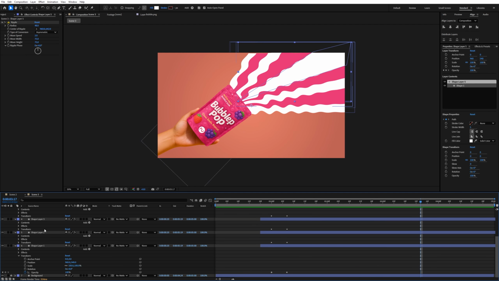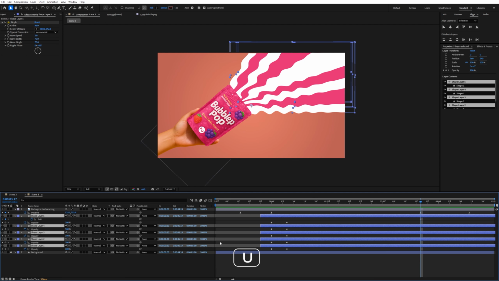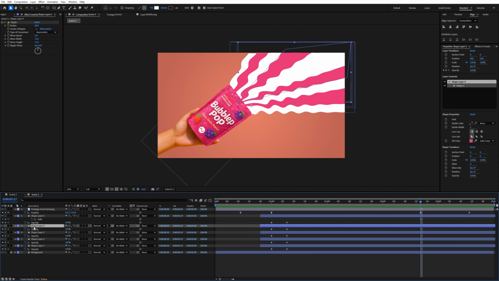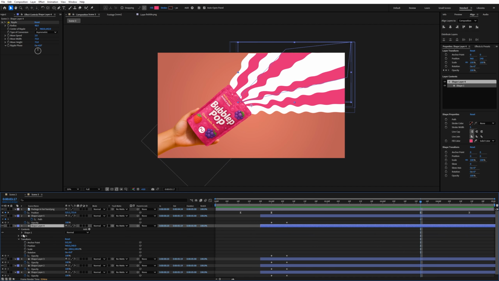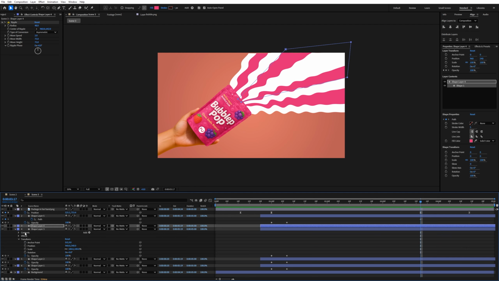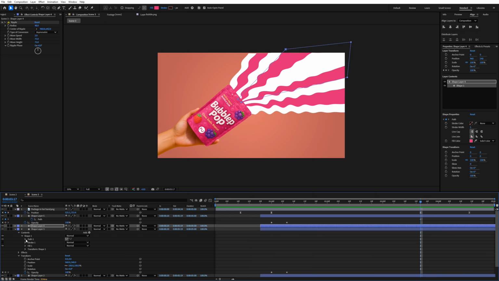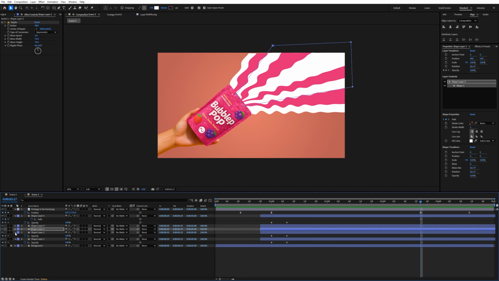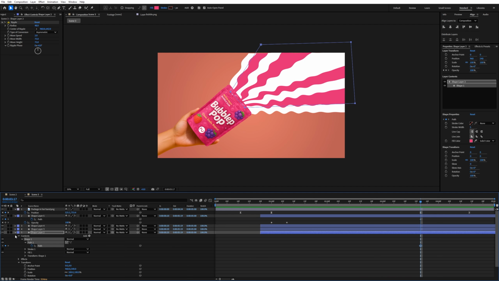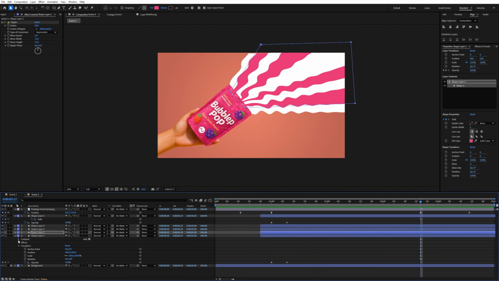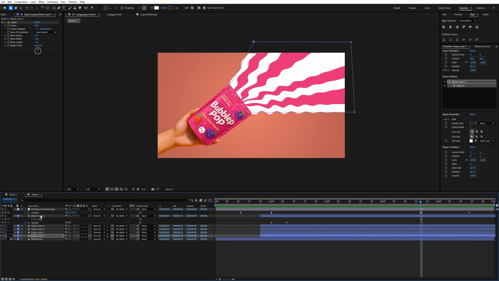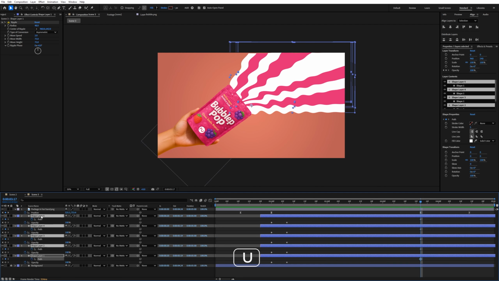And select all of these shape layers and press U to see the keyframes. But guys, there are no keyframes on any of these paths, only one we can see. So select this one and go to content, shape, path, again add a keyframe. Same, repeat the process: content, shape, path, add a keyframe. Again inside this as well, path, shape, path, add a keyframe, and this one as well, add a keyframe. Now guys, select all of these shape layers and press U to see the keyframes.